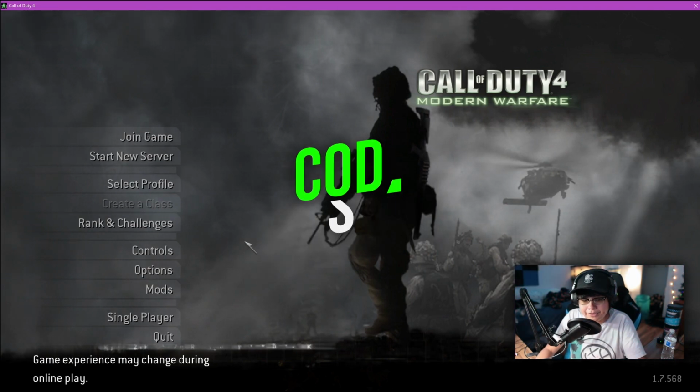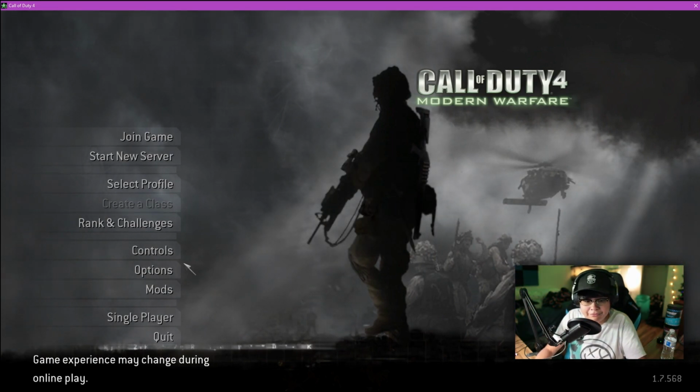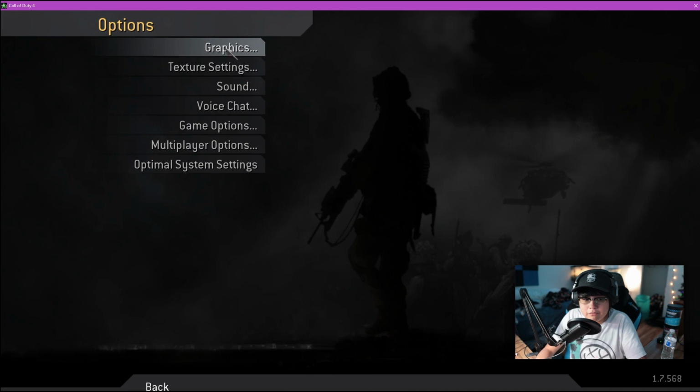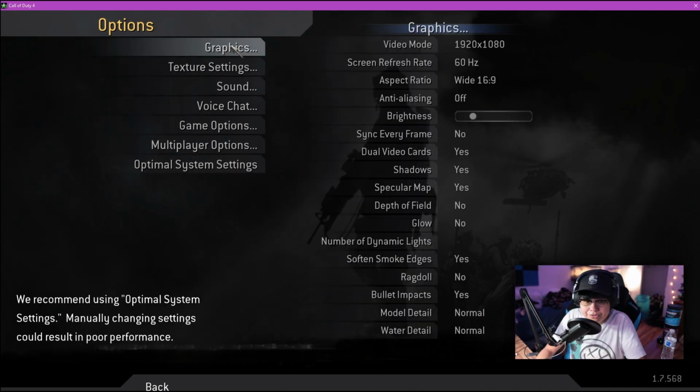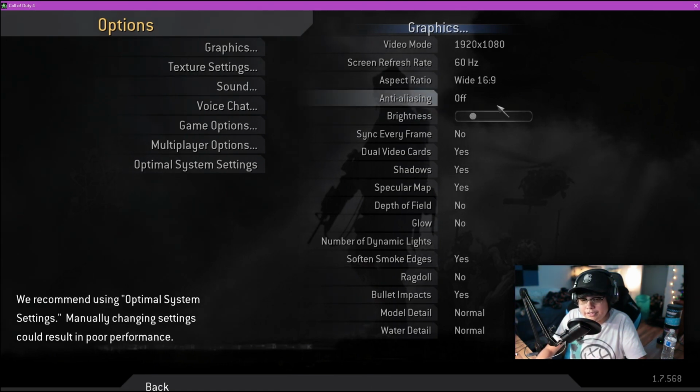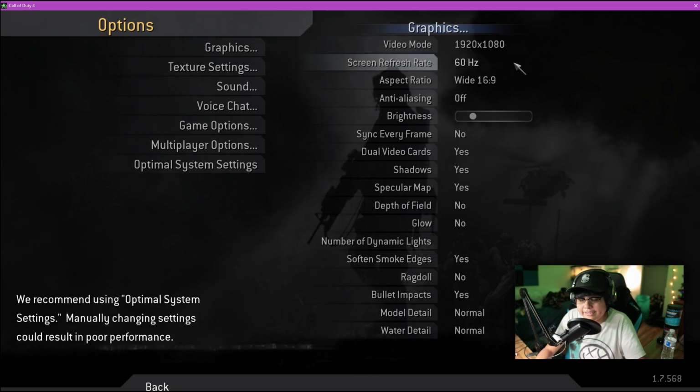You might get a warning that says something about Punk Buster. Just feel free to ignore it. It's not that important. But what you're going to want to do now is go into your options, graphics, and make sure anti-aliasing is turned off. I'll be talking about this later as well. It basically messes up your Reshade and a bunch of other stuff. Just make sure anti-aliasing is turned off. Also, if you're going to be recording clips using something like Avidemo or streams, which is essentially the green screens and depth stuff, you're going to want to make the video mode 1440p or lower.